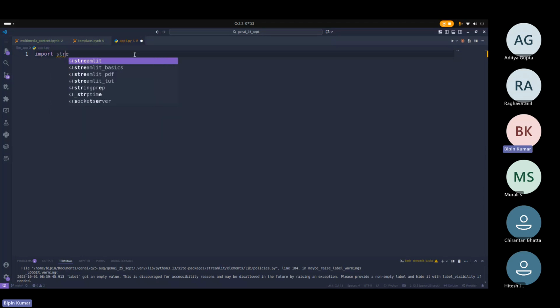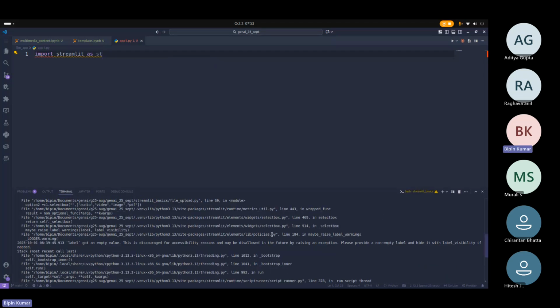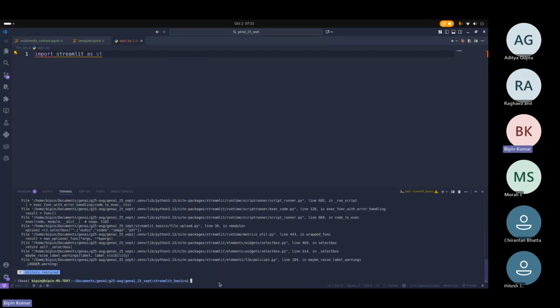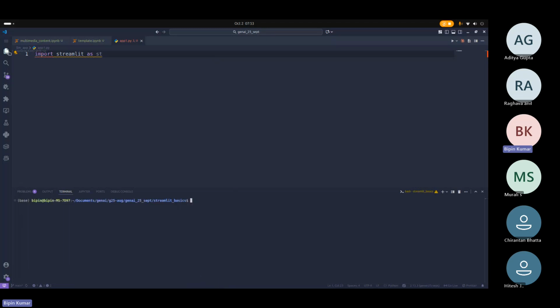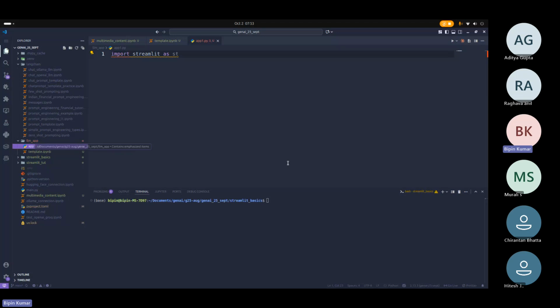Import Streamlit as st. That's good. And to run this, how to run this thing? From the terminal, clear. You are inside LLM map, so you can run Streamlit. Currently you are in Streamlit basics, so cd .. simply.